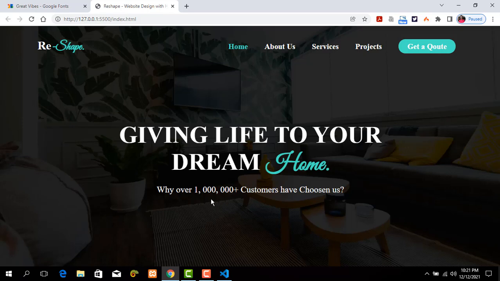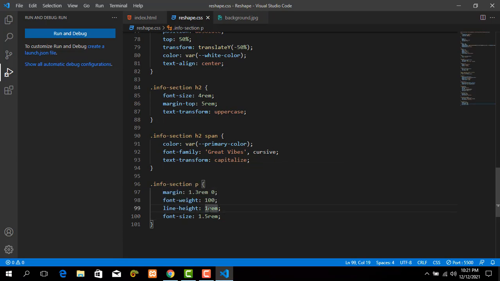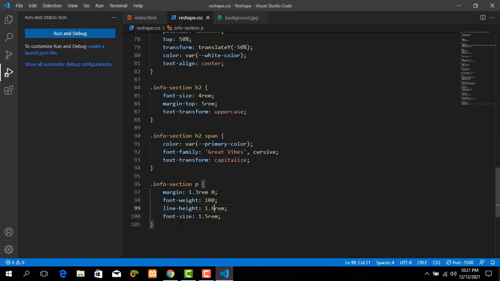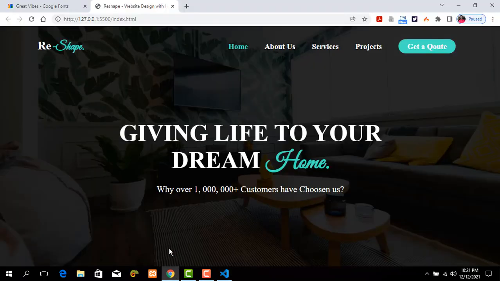So this is how it looks like, but I think we can increase the line height. Let's make it 0.6. So I think now it's looking better. Okay, so now I think also we can change the color of this one and make it bolder. You can make it have the same color like this one, and maybe make it bolder.